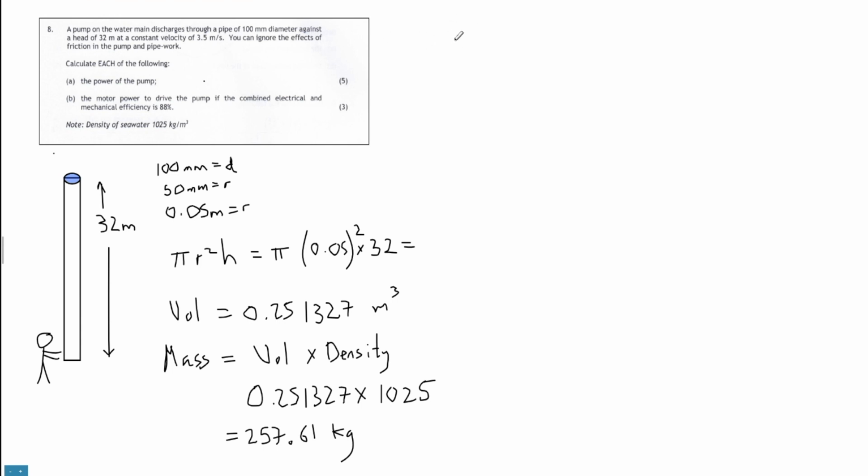Now, we've got to talk a little bit about work and power. Work, well, you all know what hard work is, hopefully. Pushing a heavy object is hard work, right? And the longer you push it, the harder it is, the more work you do. So imagine you're pushing a car and you push it a little bit, that's okay, but pushing for a long distance is more work. Actually, work is exactly equal to energy. The more work you do, the more energy you use. So work is actually something like force times distance. And that's exactly what's going on here. We're applying a force to lift this thing over a distance. It's a little bit more specific in this situation.